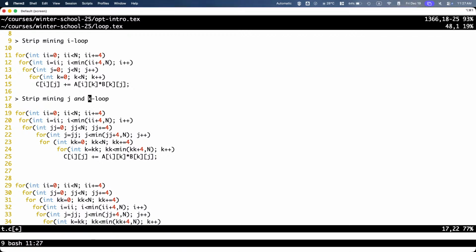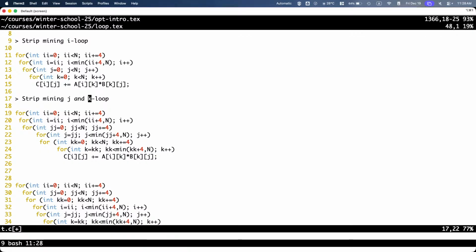Now you know what I'll do? I'll do loop interchange. Which loops will I interchange? I'll first interchange this 23, 22.